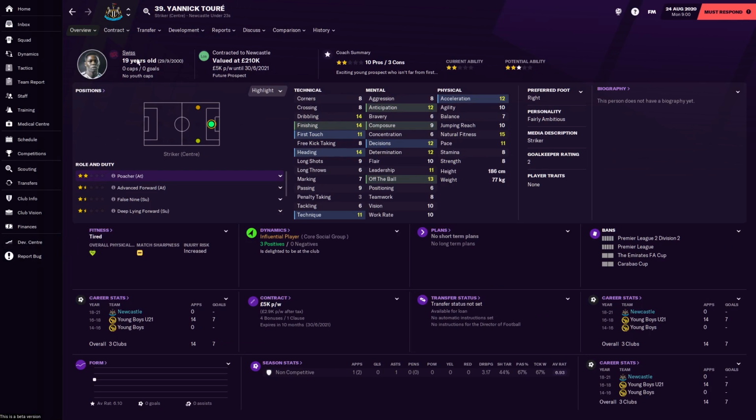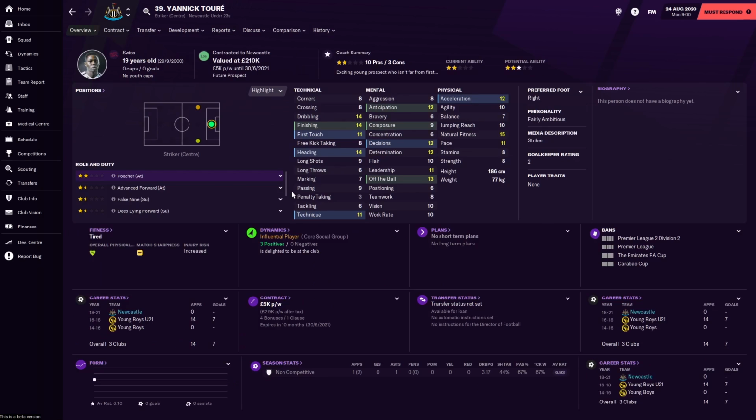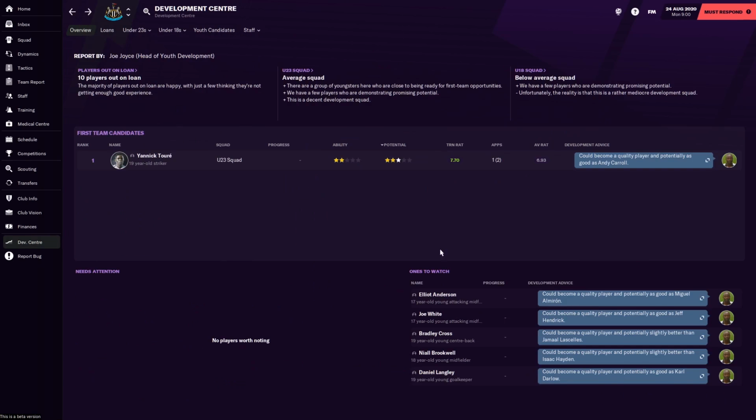You've got Yannick Touré here, the 19-year-old Swiss. He's been at the club for a few years. Looks like he could be a decent player, but nothing fantastic, so I'll probably keep him in the under-23s. You've got your ones to watch here, 5 players, and this will change over time, of course.